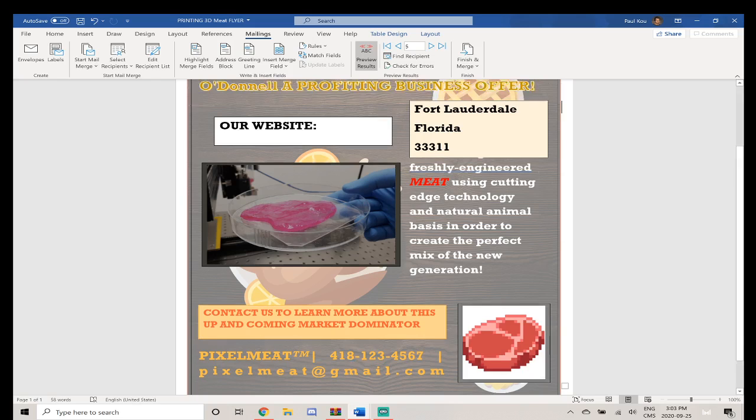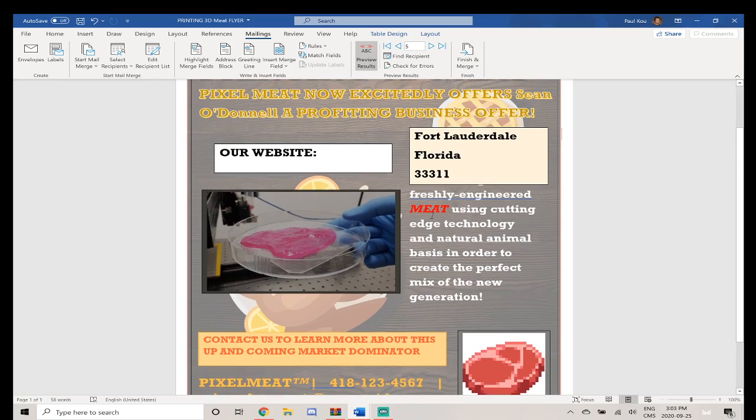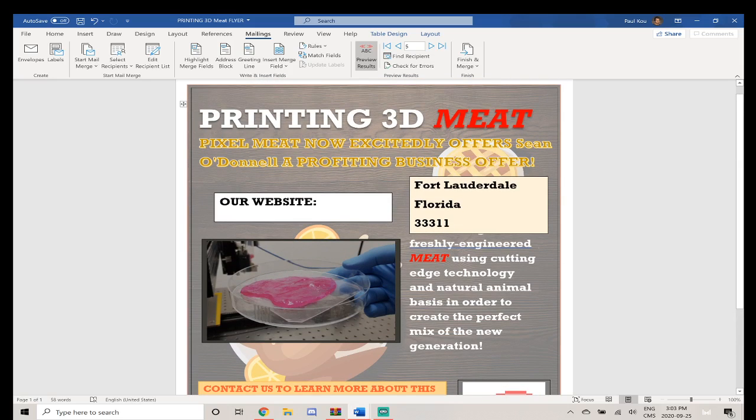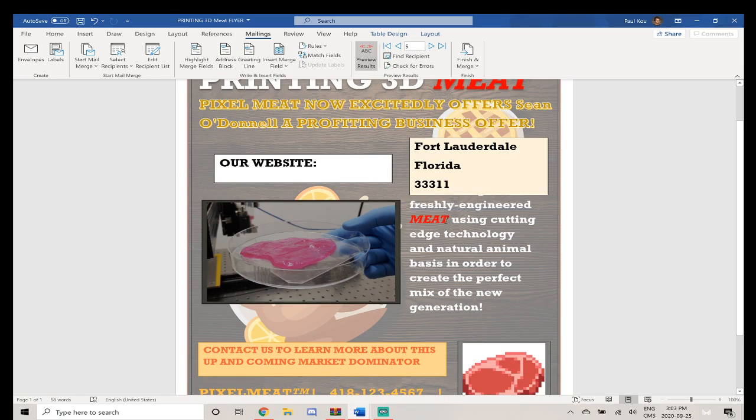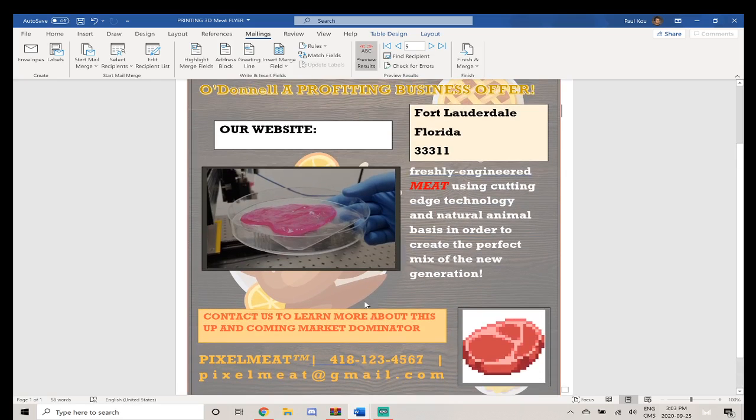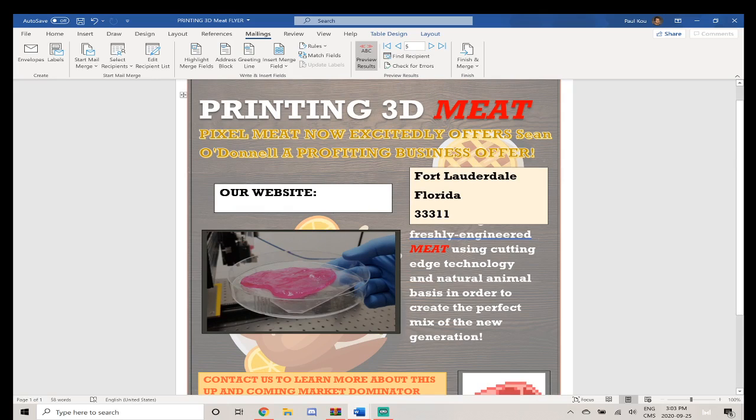Another important subject of using Word is, of course, the colors. In the case of my product, Pixel Meet, the color is a really important structural setting in which every time I wrote meet, I put it in red color, so that it attracts the eye's attention, as humans tend to be attracted by the red color. For other important information, such as contact information or block heading lines, I also tweak the color a bit.